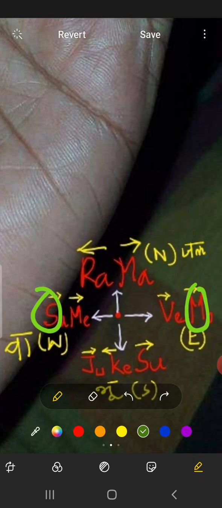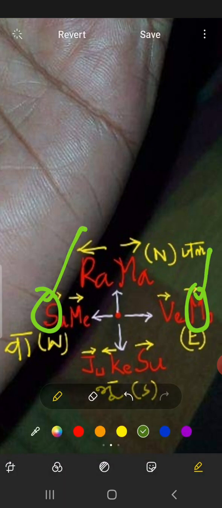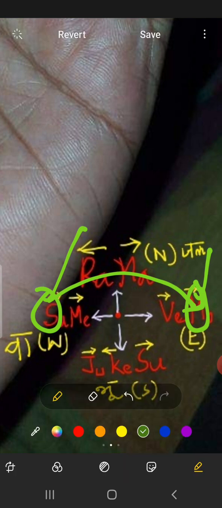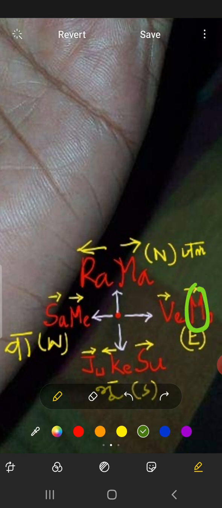For example, here the Shani and Chandra are having a strong relationship. It could be trinal, it could be seventh aspect, it could be retro aspect, whatever it is, but we have to first establish it. Now, the kind of connection that we establish here will dictate how the results would be. So here they are having a kama drishti. Okay, so we have to make that point very clear.